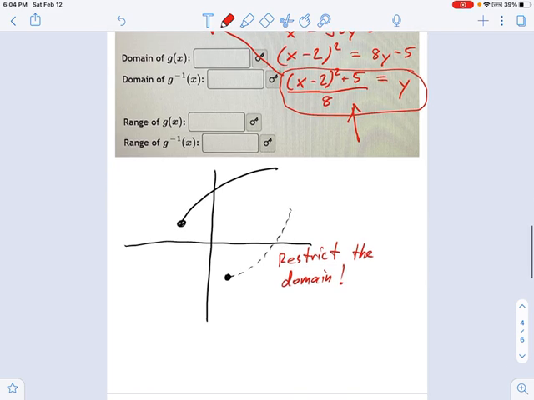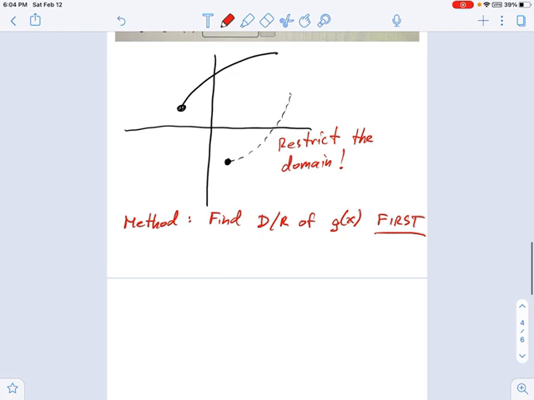So here's your method. You're going to find domain and range of g of x first. This is how we're going to avoid errors. Once you find the domain and range of g, then you flip them. And that's the range and domain of your inverse. So let's go through a quick procedure of how to do that.